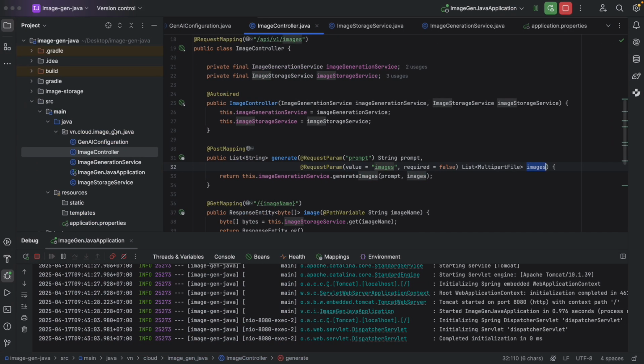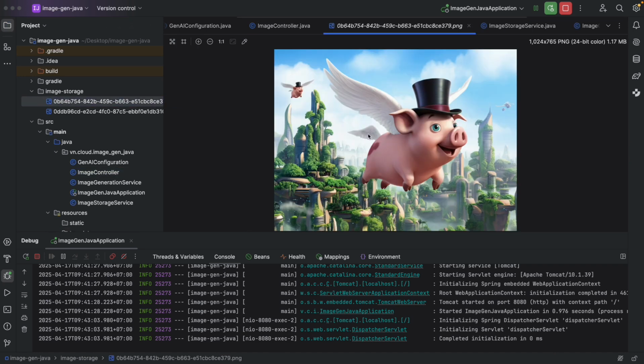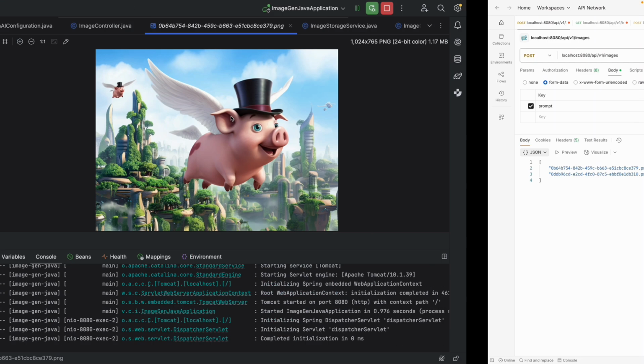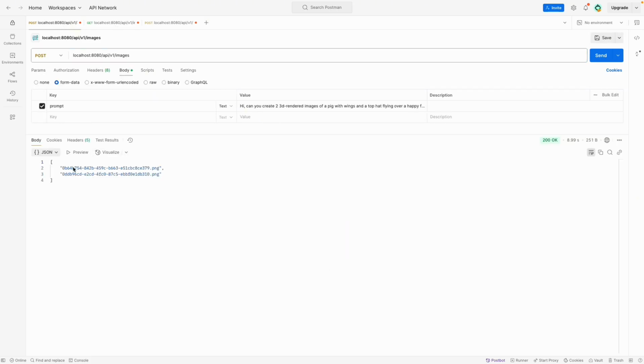Then we can take a look at our local image storage. Here we have one image and two images. Okay, it's cool, right? Then we can get it. So this one, let's try to copy the unique name. So we are going to use a UUID for names to make them unique.